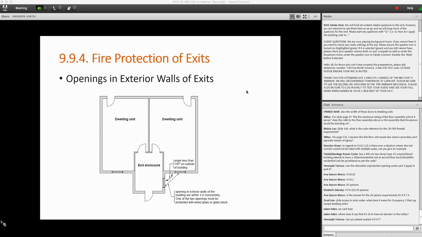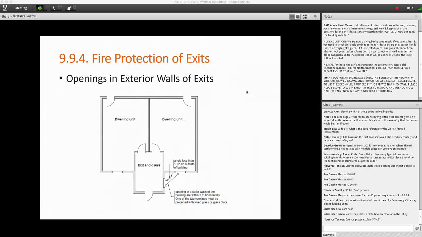Next question is the difference between lobby and vestibule. I believe I answered that question in my discussion on exiting through a lobby. A lobby and a vestibule are not defined terms in the code. It depends on how you're using it in your building. Another question related to lobby: again, it's not a defined term in the code, but if you're talking about it in terms of 9985, then I believe I already clarified that for the previous question.